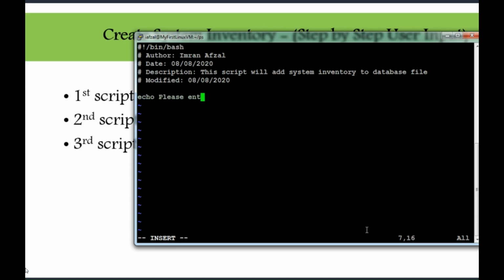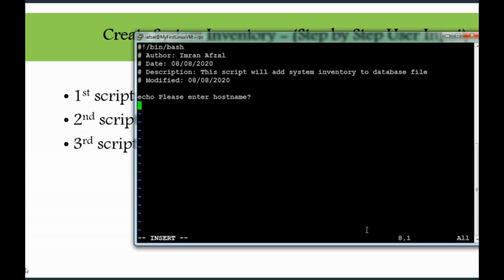Please enter host name, because we are going to create an inventory of our system. Whenever we build a new system, you could add your system inventory into this database file. Please enter your host name, question mark, and then what do we do with that? Once we throw that question on the screen, the user will enter the host name.